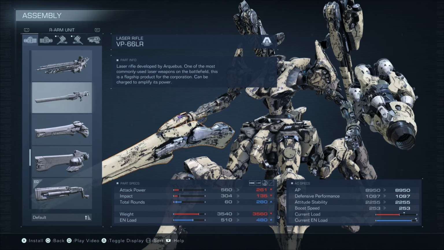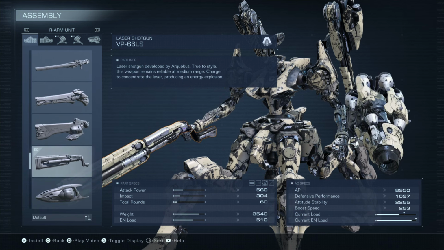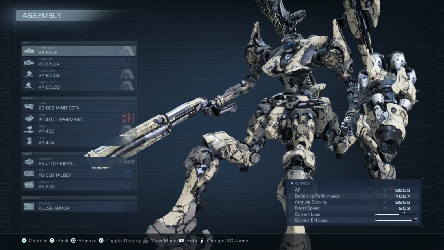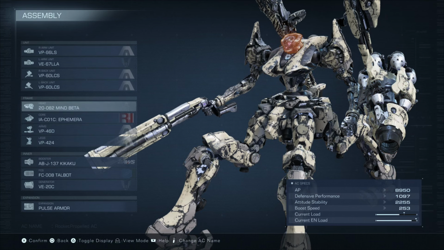If we ever stagger with the LCSs, we can follow up with a charged LS shotgun, whereas the Werger might be out of range most of the time. The LS shotgun also has the ability to charge up consecutively. So if you do a charge attack, this allows us to go into our combos and do another charged LS, whereas other laser weapons would be overheated.